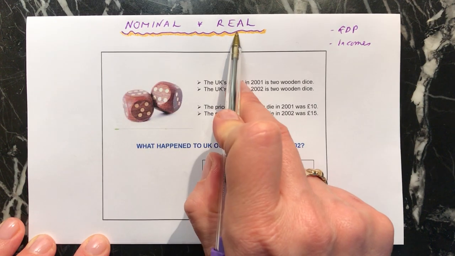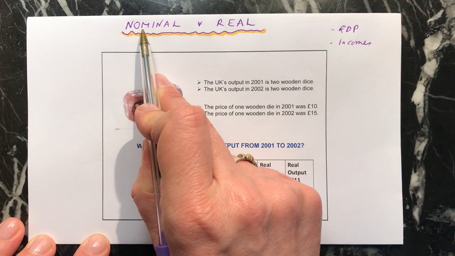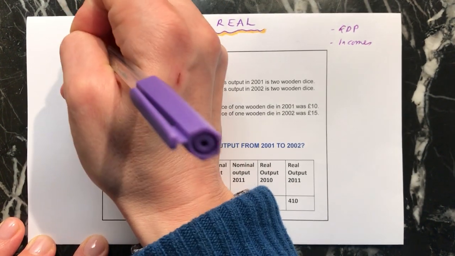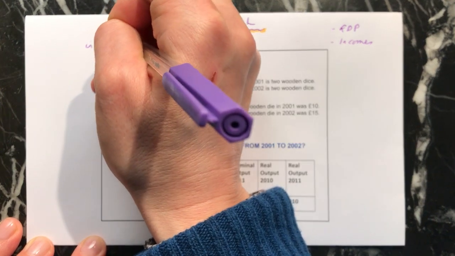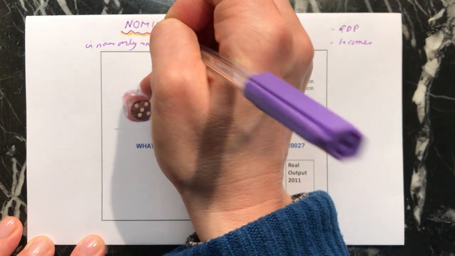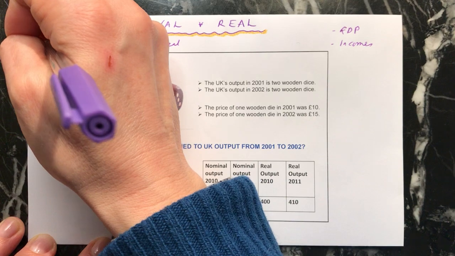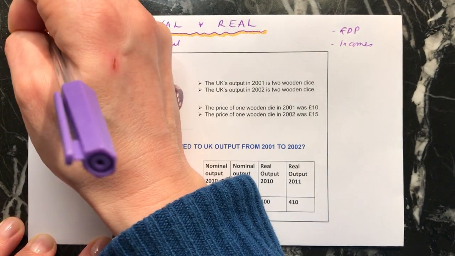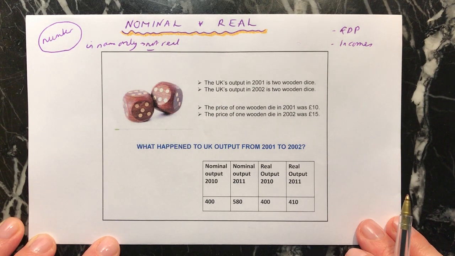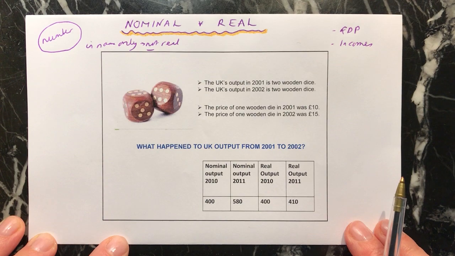So the difference between these two, it's actually helpful to look at the words. Nom in French, nom means name, and nominal means in name only. Not real. And this I always think as well, it's just like, this is the number. It's just a number on its own, but actually it's not giving the full picture. Whereas real, this is what's really happening.